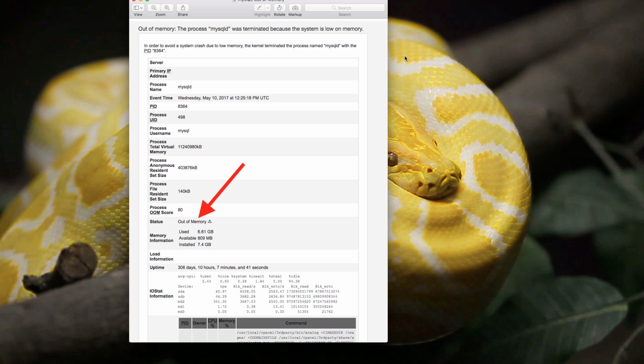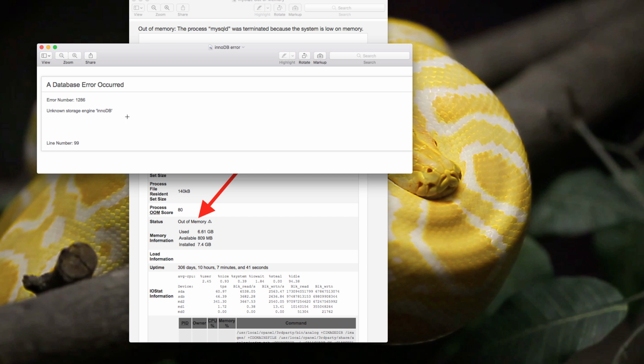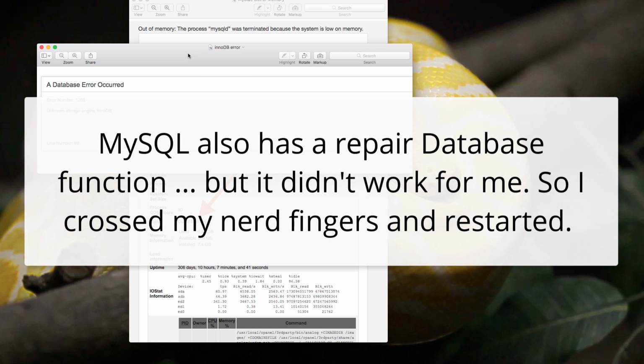So if you ever have an error where you're getting the unknown storage engine InnoDB error, first thing I would suggest that you do is try to restart the MySQL server. It could be a memory issue, and be sure to have daily backups at least of your data, just in case your database does get corrupted in a way that requires that you rebuild the tables, which you don't want to have happen, especially if you lose all the data.